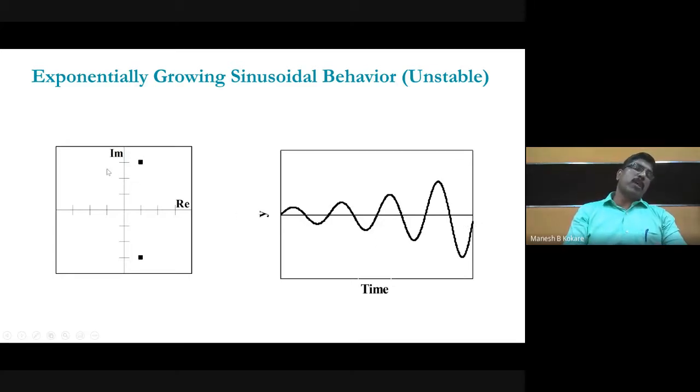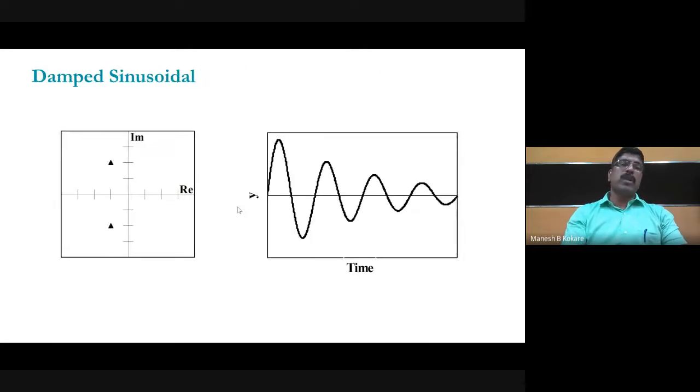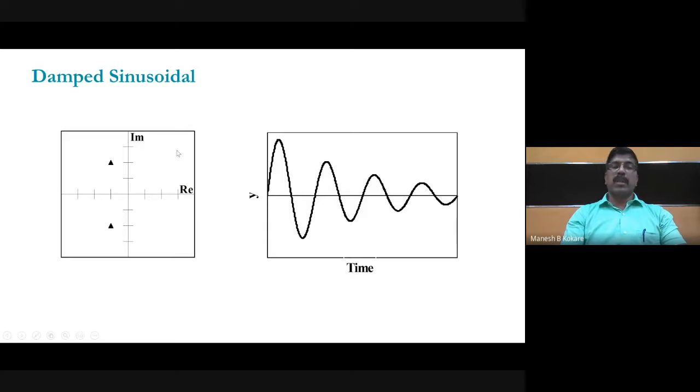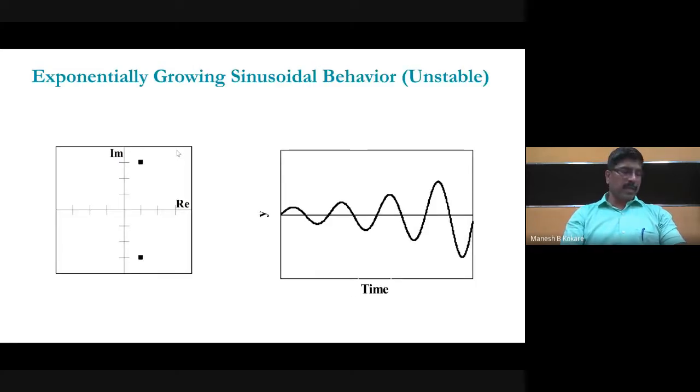So for the system to be stable, your poles should be on the left side of the S-plane, whether it is a complex pole or a real pole. But if poles are shifting to the right side of the S-plane, then that system becomes unstable and your output will reach an infinite value even if there is no input. So this is the behavior of an unstable system, and this is the behavior of a stable system, because those poles are on the left hand side, but this pole is on the right hand side of the S-plane, so it will be an unstable system.